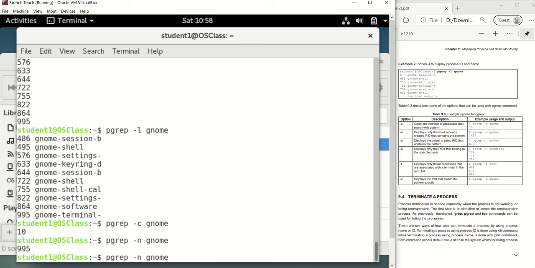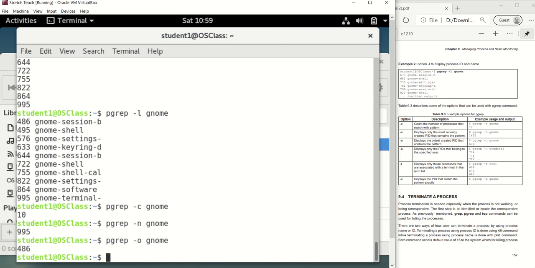And then -o is to display the oldest created PID that contains the word genome. So process 486. And then -u, to display only the PIDs that belong to a specified user.